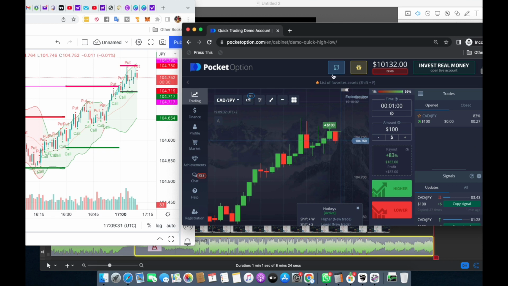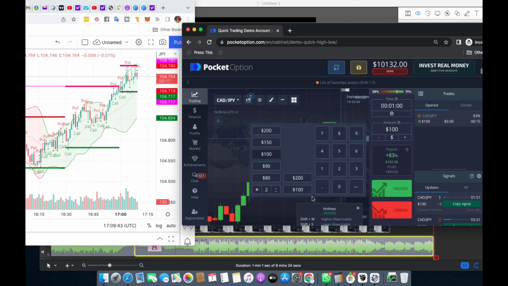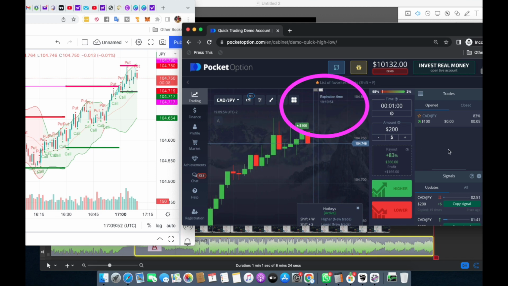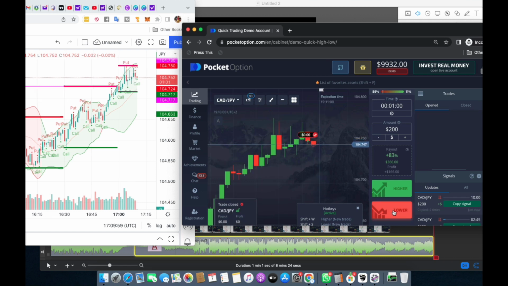Having said that, another idea is that if you find that the price candle is going close to the resistance line, maybe you just want to stay off for a minute and wait for the next signal if that is the case. But anyways, no worries. Let's set up for the next trade right here. Hit the convenient times 2, and then we will get ready for the next one. Keep the expiration timer within view so that we can hit it at the beginning of the candle. It's very, very crucial to get it in at the beginning of the candle.